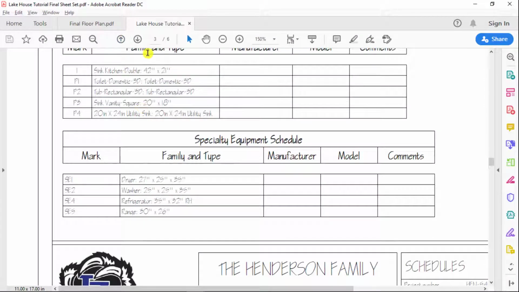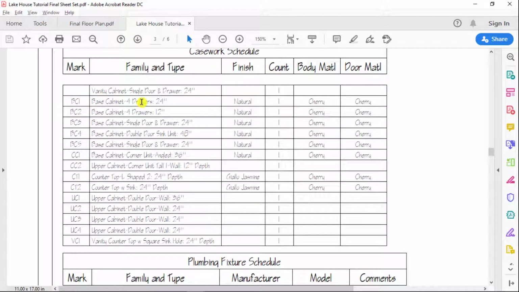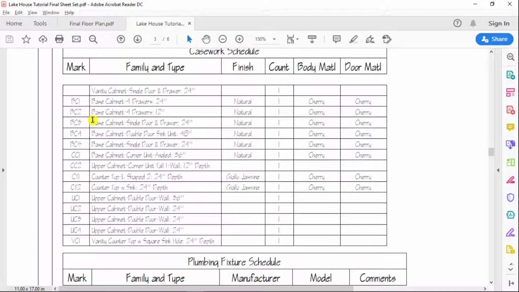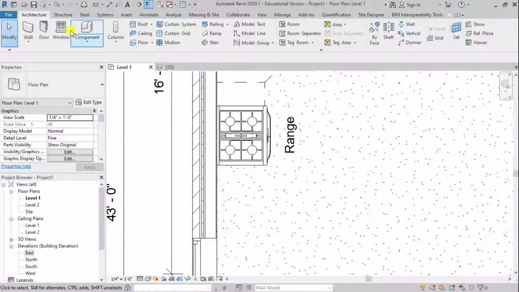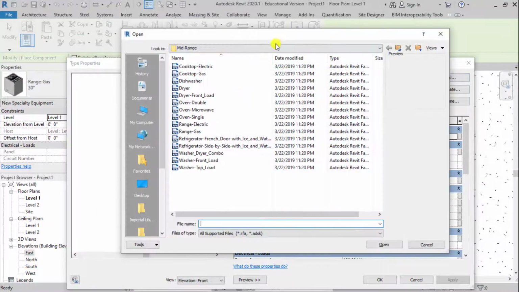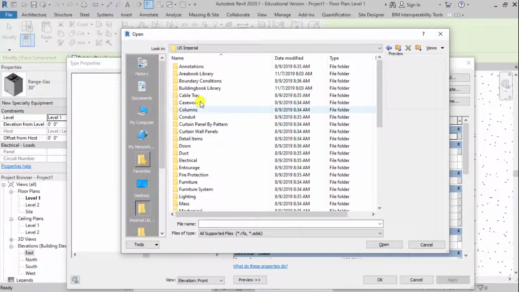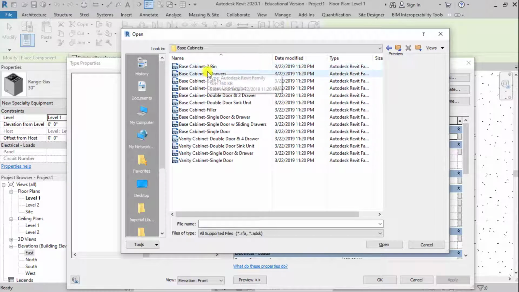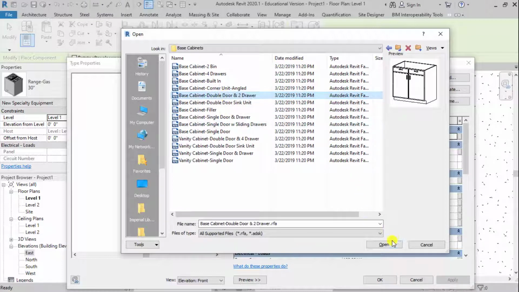And going back, scroll up to our cabinets, and I would imagine that BC3 will be next. So it is, that's a 24-inch door and drawer. So a little bit different, not a 4 drawer. So come to Revit, edit type, load, back into casework, and base cabinets, and that is a base cabinet double door 2 drawer.